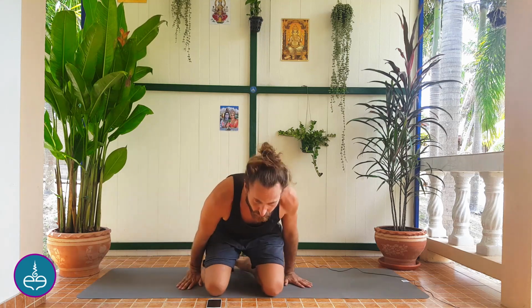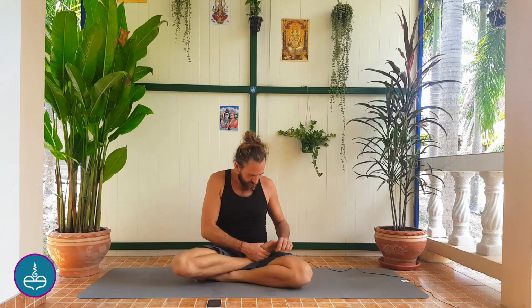And gently coming back, let's make our way down into a cross-legged position again. We're going to do some twisting now. Another great way to relieve the spine, very detoxifying. Yogi Bhajan actually calls this the washing machine because we're really squeezing the inner organs and helping to remove any kind of toxins or impurities.